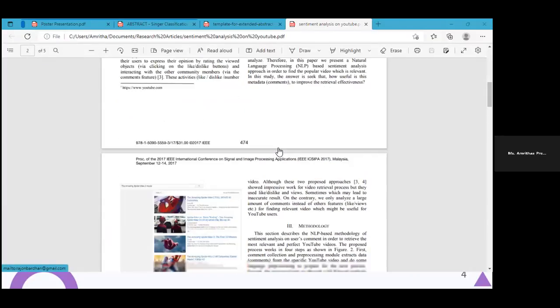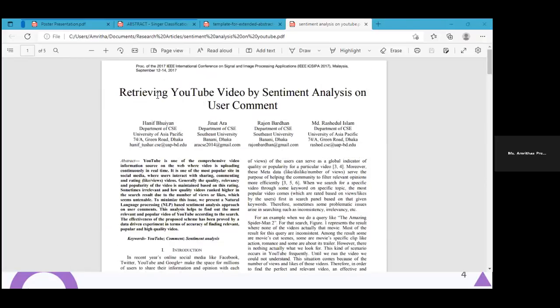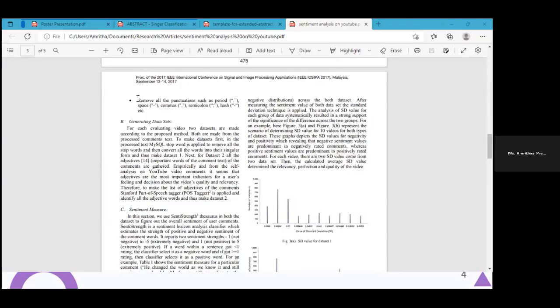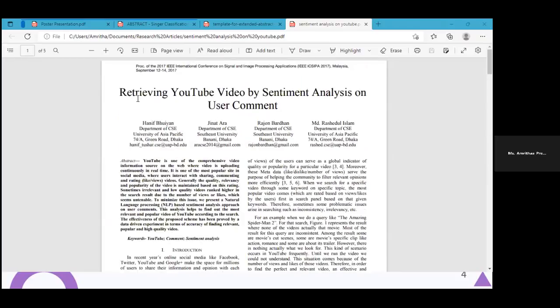I will explain the structure of this full paper lastly. Normally a full paper will have a minimum of 5 to 7 pages, and it can also go up to 10 or 15 pages. It depends on the conference or whatever paper you are publishing. So I will come to this structure later.